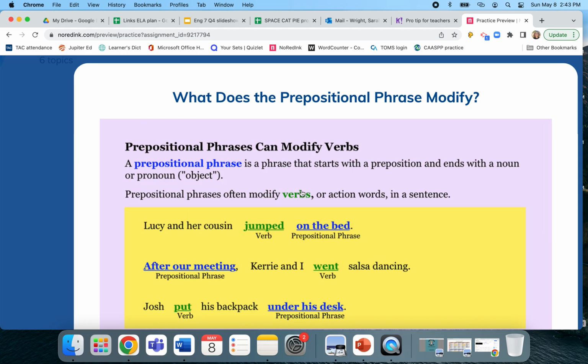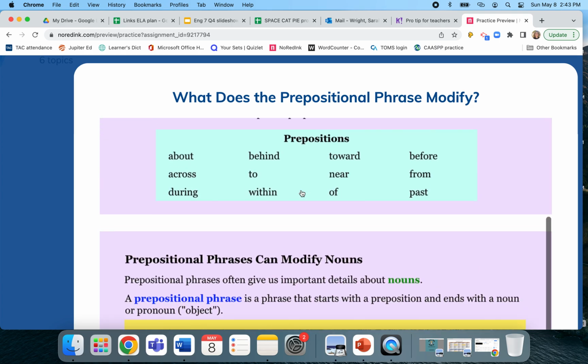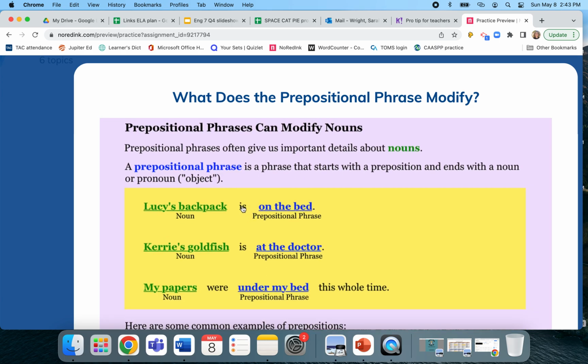One thing to remember is that prepositional phrases are only modifying nouns when a sentence has a linking verb, right? So a linking verb is really just the word is, or there's sort of the fake verbs that really act as linking verbs, like seems. You know, you would say, oh, she seems nice. Any of those words like appears, seems, looks, if you could replace it in a sentence with is, then it's a linking verb. All this to say, prepositional phrases modify nouns when there's a linking verb.